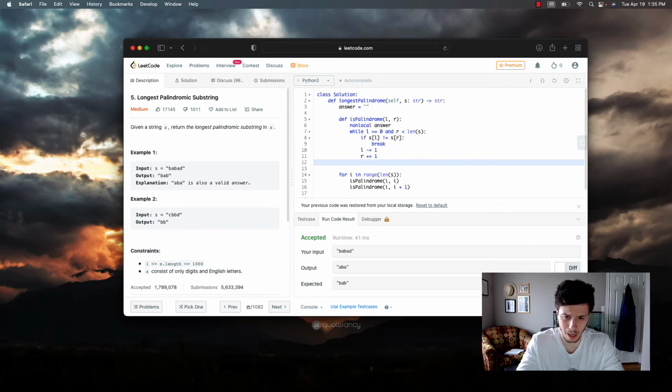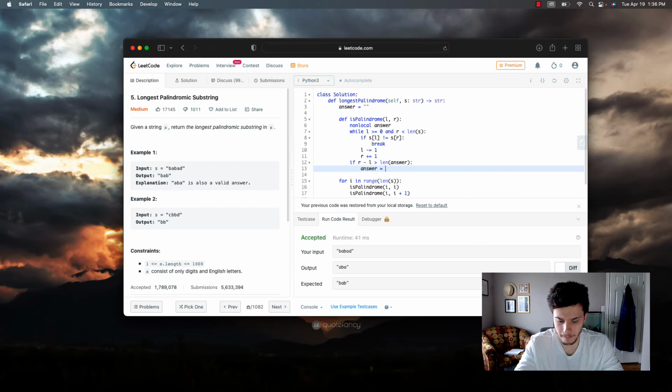And then after that while loop, we just want to check whether or not we need to update our answer variable. So we can say if r minus l minus 1 is greater than the length of answer, we can say answer is equal to s[l + 1:r].